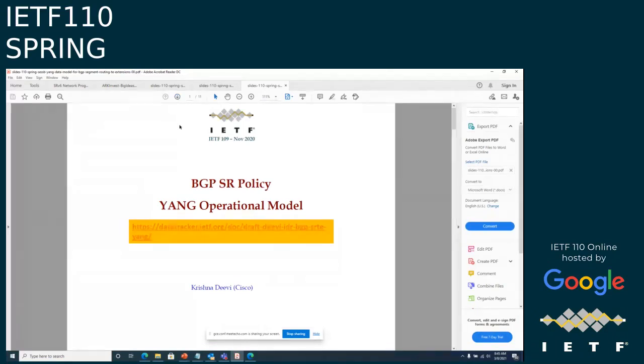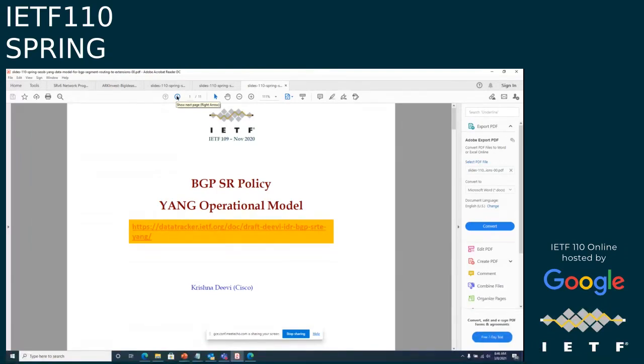So let me provide you a little bit of context. Originally we submitted the BGP SR YANG draft many IETFs ago as a single catch-all draft that covered the BGP SR aspect in general, BGP SR-TE, as well as SRv6 BGP. Now, based on some internal input and other input, we realized that we need to break this into multiple documents. So we offshooted 3 documents out of this. One we call Spring BGP, another BGP SR, and the third one BGP SRv6 services. So the specific document on the agenda right now is the IDR BGP SR-TE YANG draft.